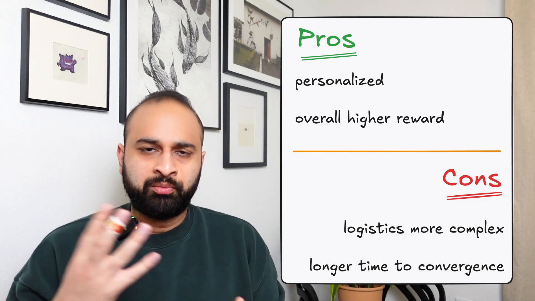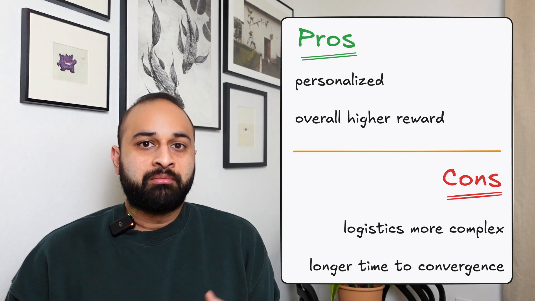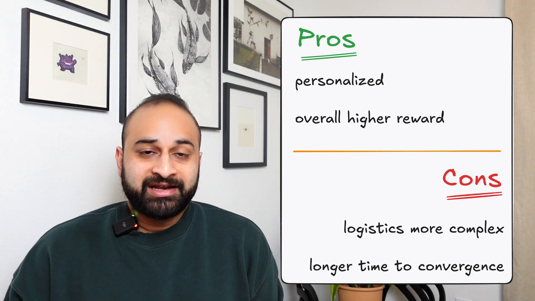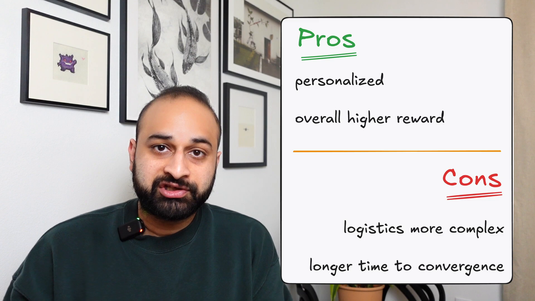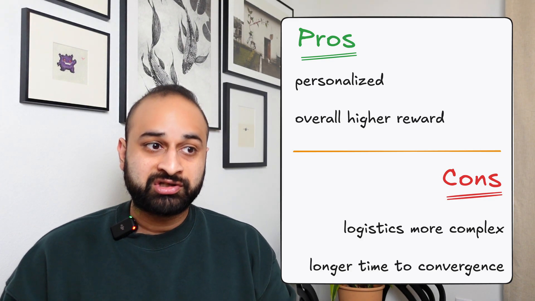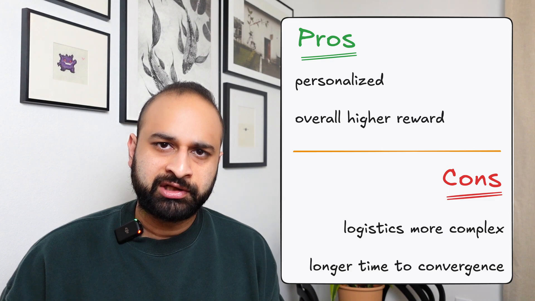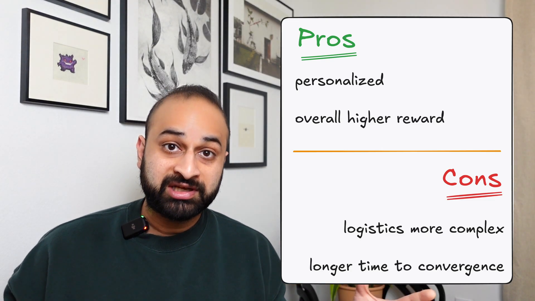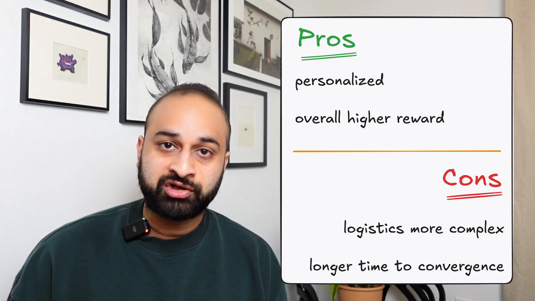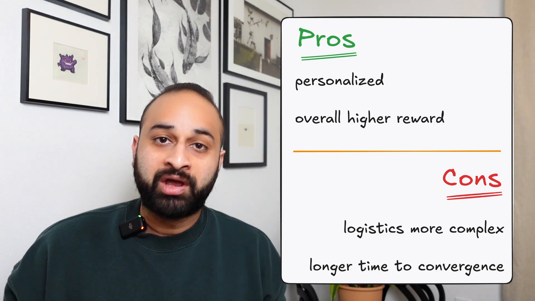Before we close, let's talk about trade-offs. We already called out the logistical ones — you had to split your class in half, there are a lot more moving pieces. Another trade-off is how long it takes to stabilize. With a simple multi-armed bandit giving the same treatment to everybody, it might take just a week with a hundred students to figure out the best blanket strategy. In a contextual bandit, working on a per-student or per-context-vector basis, it's going to take longer — there are more variables, more parameters to fit, and that's a trade-off we have to think about.